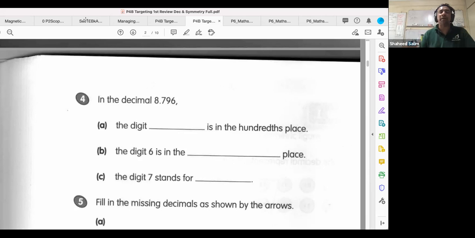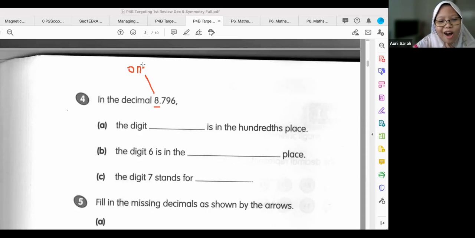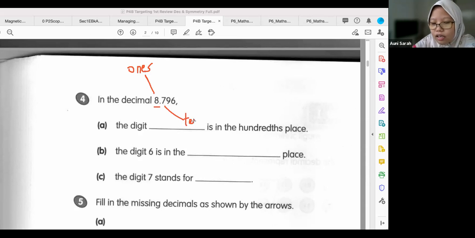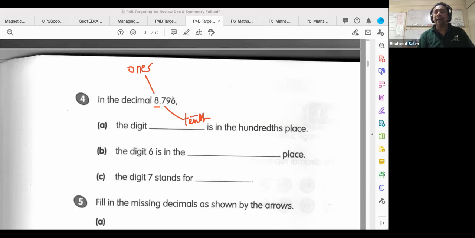That is thousands. Okay, so you got to identify lah. Okay, I repeat. The ones place is always beside the dot. This is ones. Don't call it honest. It's ones, not honest. This one beside is tens. Nice. With a TH. And then you have the hundreds.